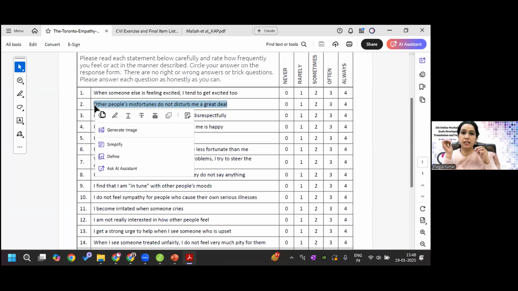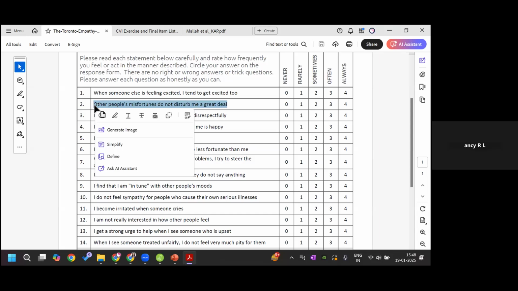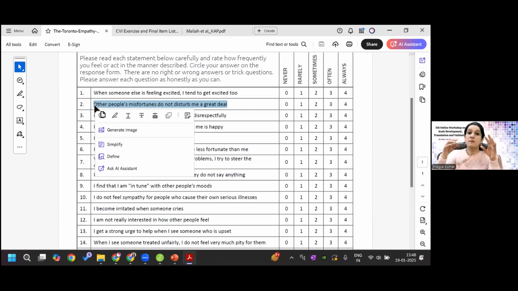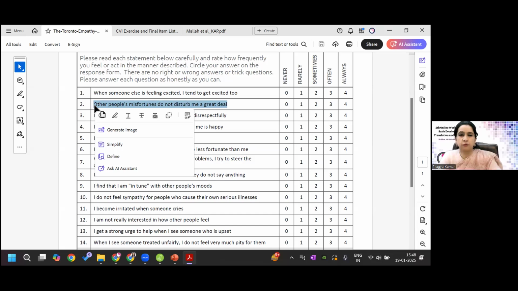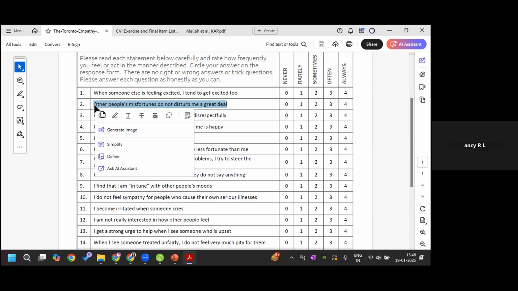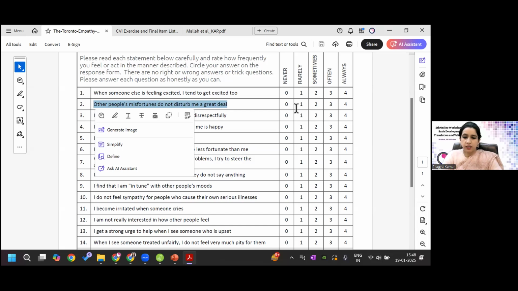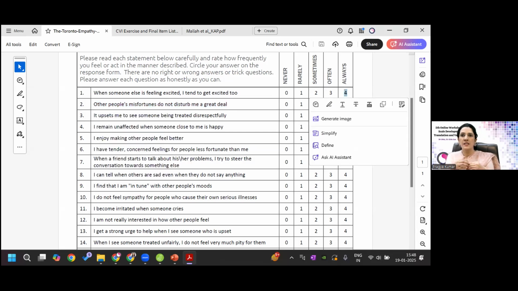Why do you frame negative questions? We discussed that it prevents the agreement bias. Because if you keep all positive questions, the person will not read them properly. So you should insert them in between, so that you will come to know that the participant is reading before answering, if it is self-administered. Okay, ma'am, got it. And then in the analysis you have to reverse, because it is the opposite score. Here low is favorable. Here, like when someone else is excited, I too am excited, so here you want a high score. If the person is empathetic, you want a high score.